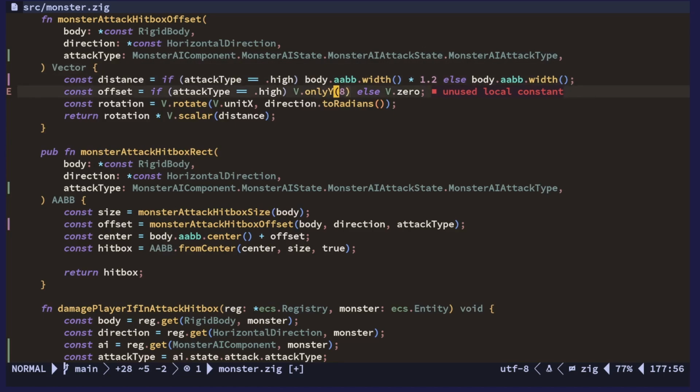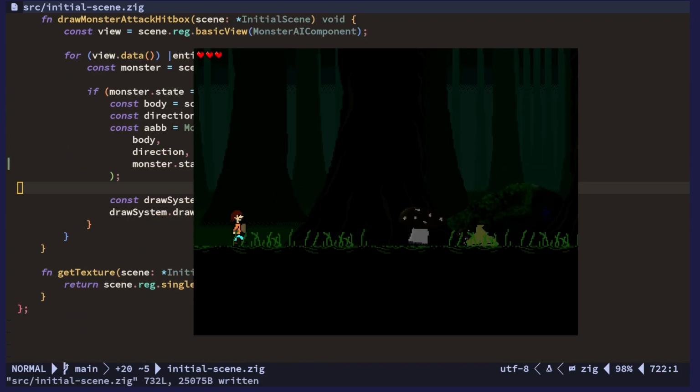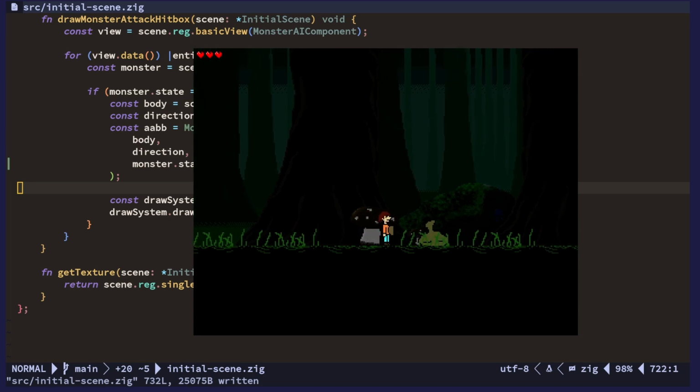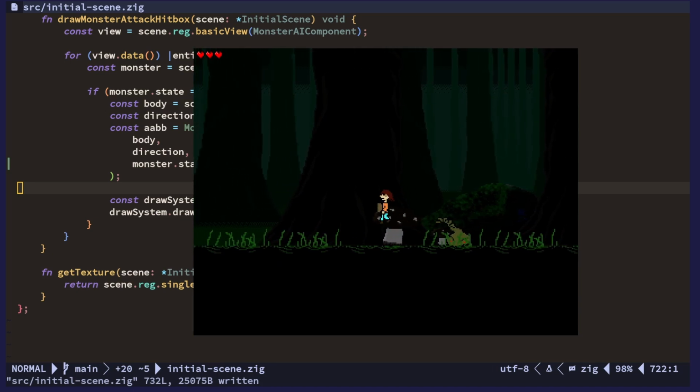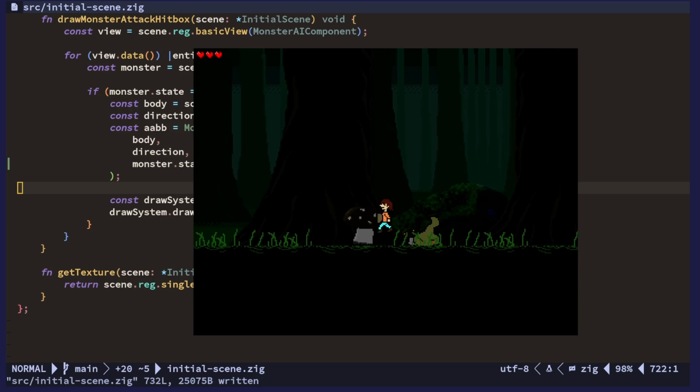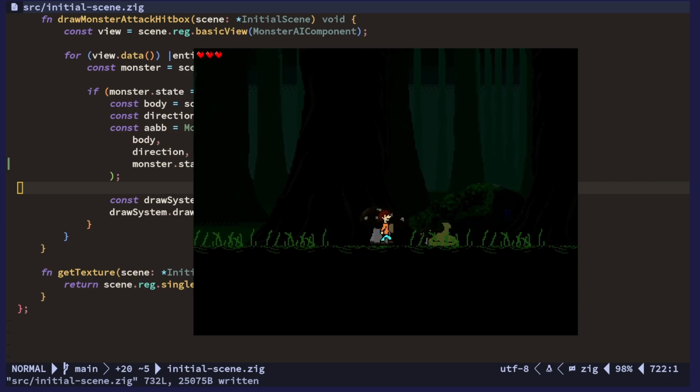And it should be negative as well. And then we return rotation. So we don't actually want to rotate that. We just want to offset the whole thing by this. Okay, so let's see. Okay.